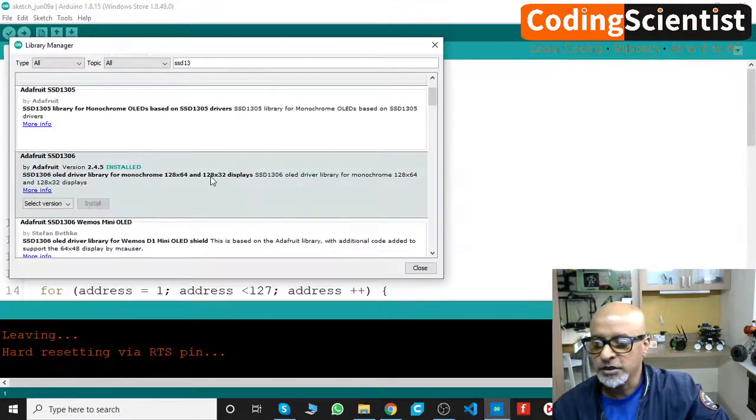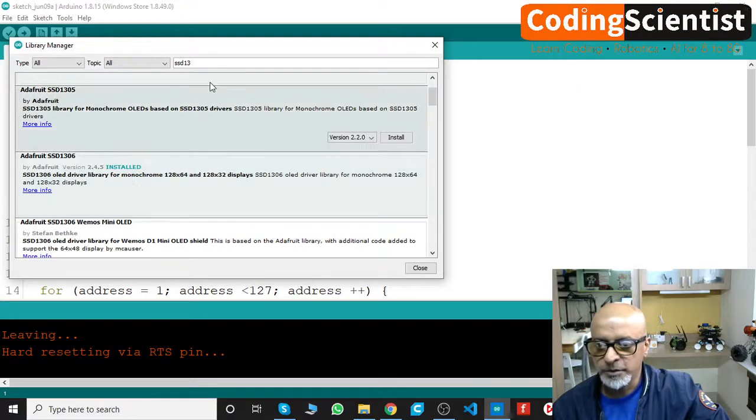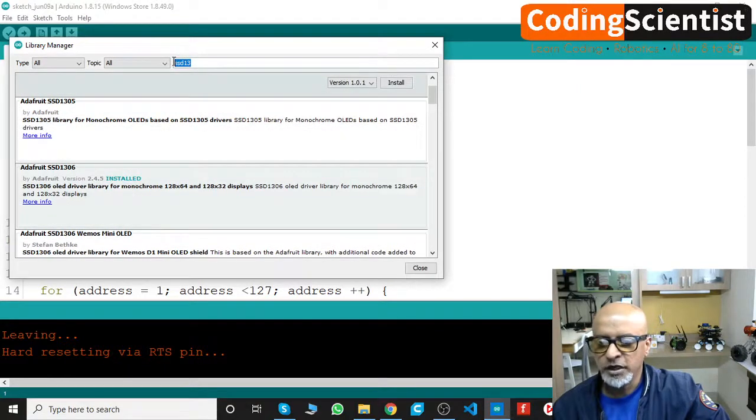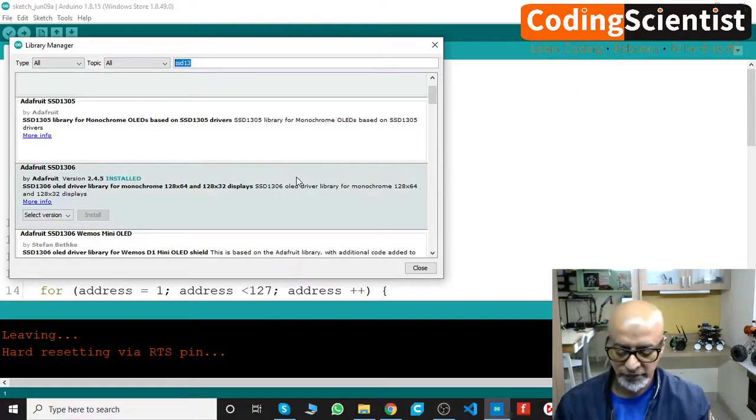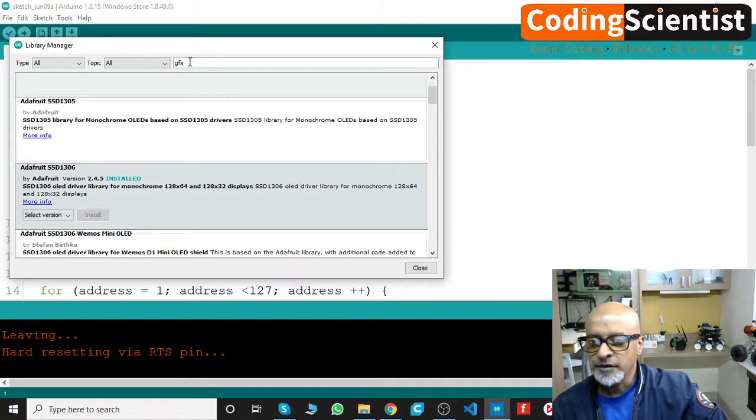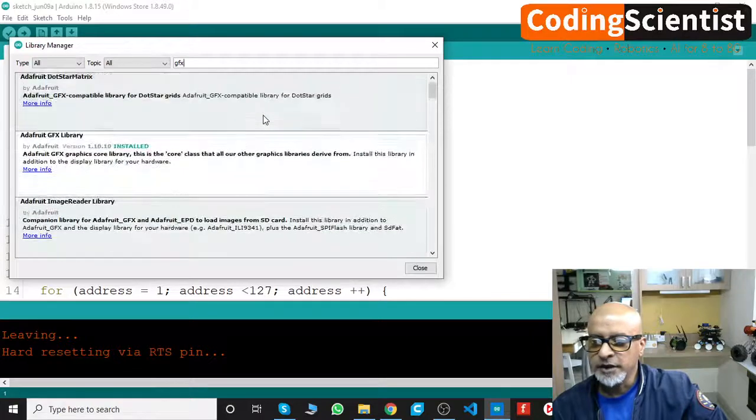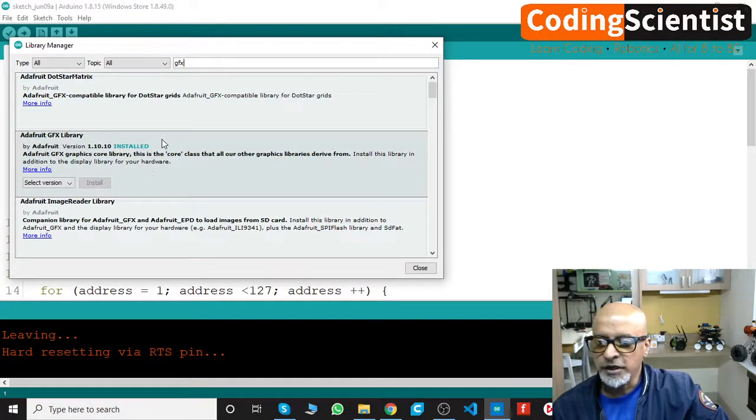Let me close this. So once you install this particular library, then go ahead and search for GFX. All right, GFX. There you go. If you look at this, I have already installed. Once you type GFX, you will get this.